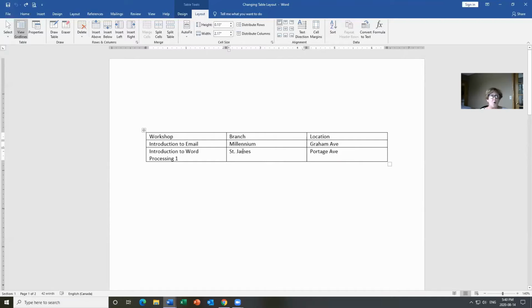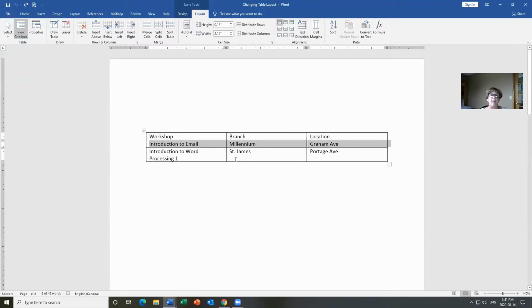Choosing a row is slightly different in that we work with a mouse we're familiar with. If you slide the mouse into the left margin area, it turns into a white slanted arrow, and when I single click that, the entire row is highlighted. If you like using your right mouse button, highlighting rows and columns and cells first can speed up the process a little bit.